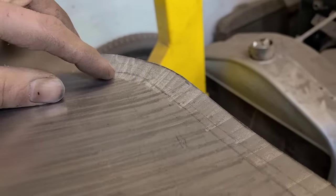Now I got this abomination clamped back on again, and I trimmed this piece back to where it's supposed to be. And so now what I'm going to do is jam it in here where it needs to go. Get in there, you. Come on. Take my welder and I'm going to tack weld it at each point. So I'm going to tack weld it a few times down there, tack weld a few times up here.